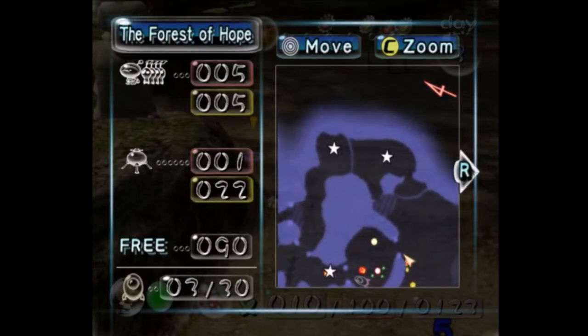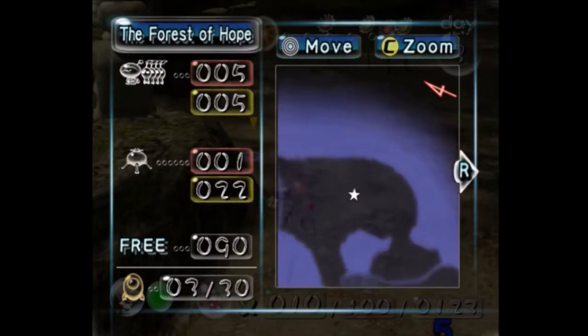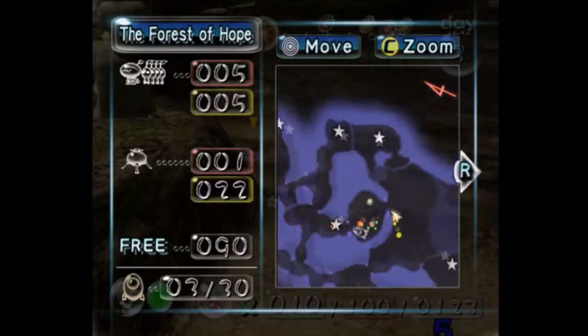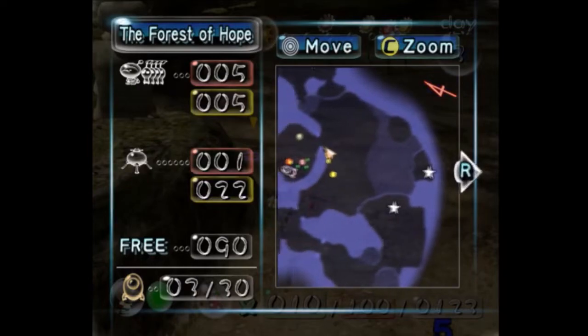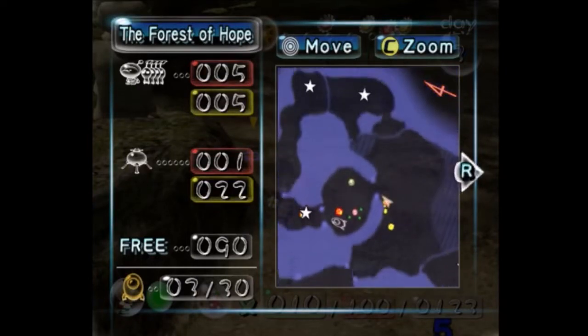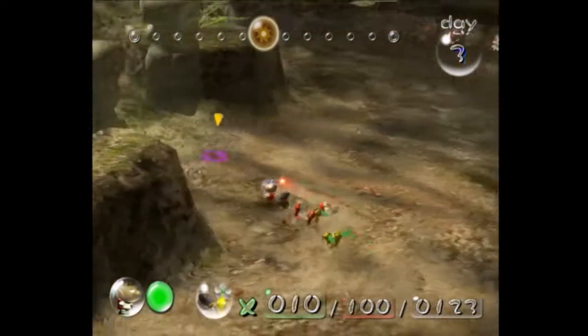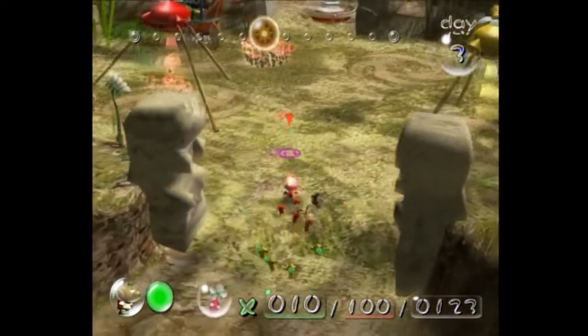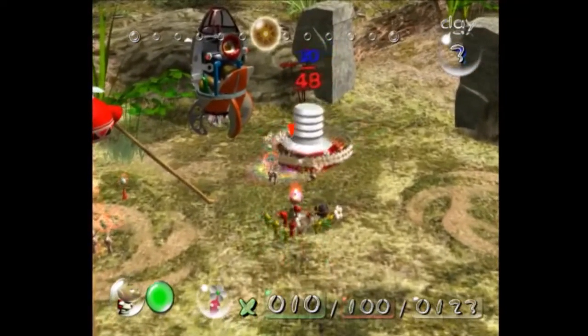And now, this is one of the most useful features in Pikmin. You can zoom in, you can look out, and you can see where the ship parts are. You can see there's one, that's the one they're carrying back, and there's one up here. You're actually not supposed to get that one yet, but there is a trick I'm gonna use right now. I'm just gonna wait for them to get that back.